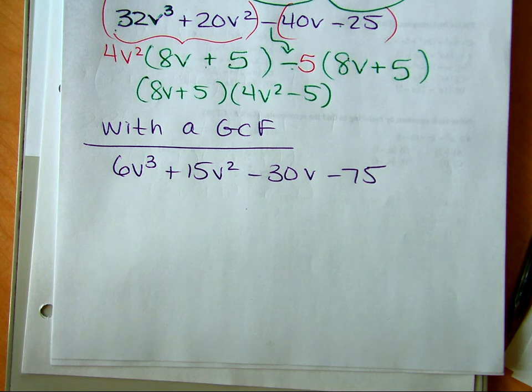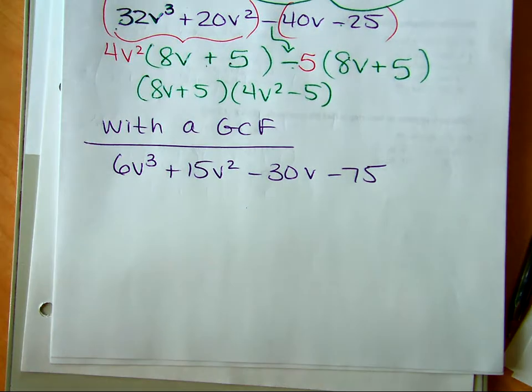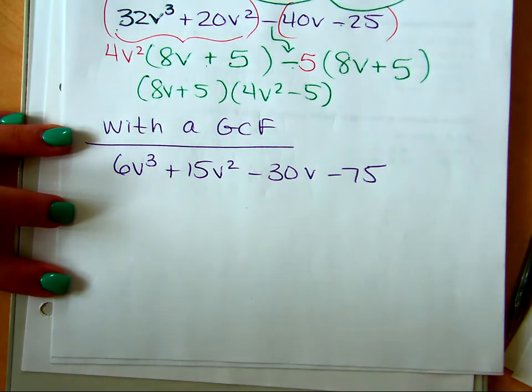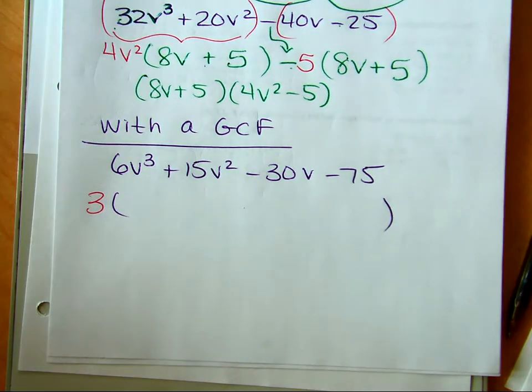Then your best bet, dealing with these bigger numbers, is what did I say? If there's a GCF, it's the first thing you should do if you can figure it out. So what do all these have in common? A 3. And if you know that, your best bet is to pull that GCF out right away and be done with it. Okay? If you can't, I'm going to show you the other way, yep?